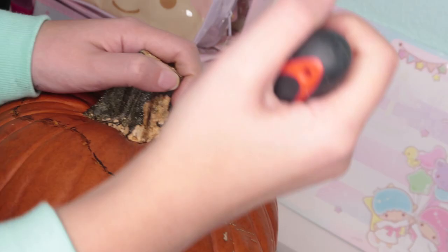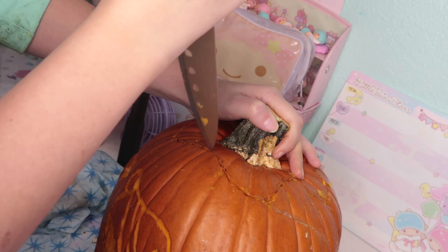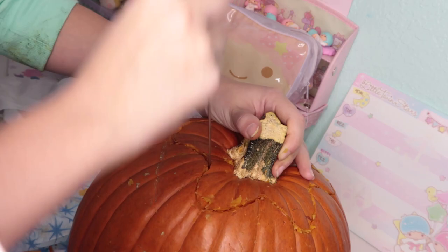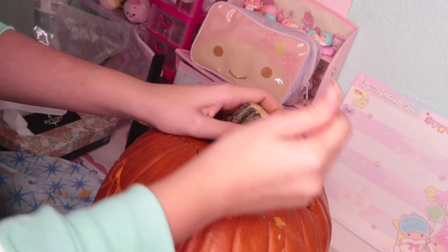Now this really took me like 30 minutes or more, I really don't know. Again, I used every single item that I could. I used skewer sticks, I used a kitchen knife, I used a drill, I used the X-Acto, and it really took me a while to finally open the lid. I did everything myself. I'm not the strongest person.